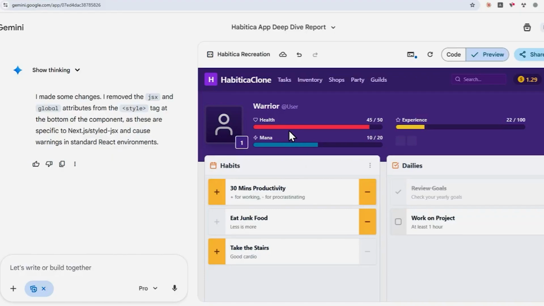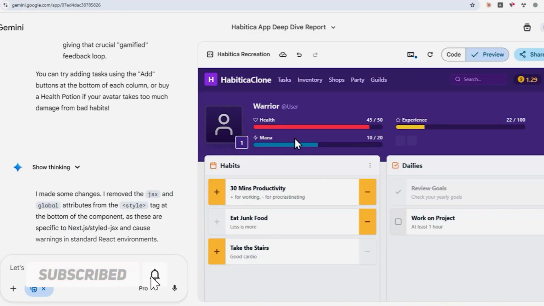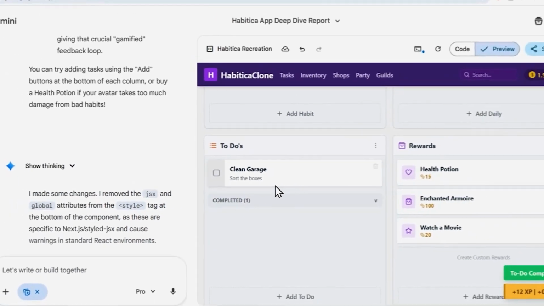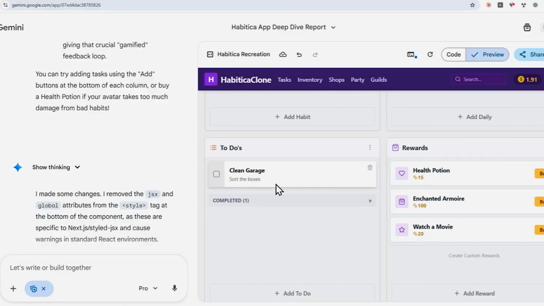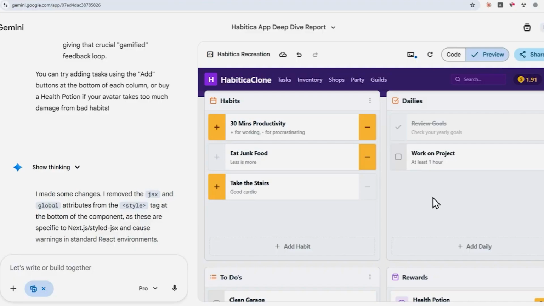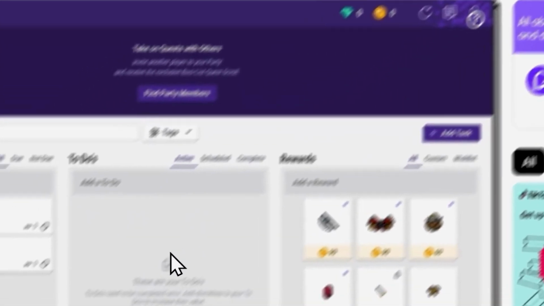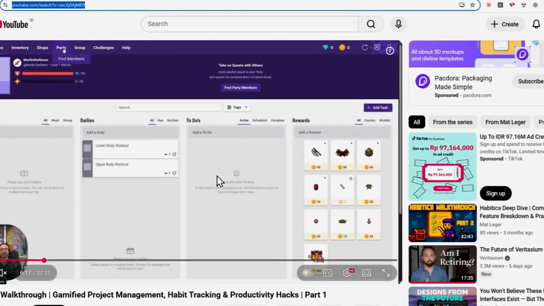But I think there is still some use cases where this cloning method can be very useful. Like maybe there is an app that is too expensive, you cannot afford it, then you can perhaps try to recreate that using Gemini. You can also try to maybe improve, maybe there is one app that you like, but unfortunately there are some crucial features that are missing. Perhaps you can recreate that using Gemini. But yeah, that's basically how you can clone any app using Gemini, and the source is only just a YouTube video. That's just really cool.